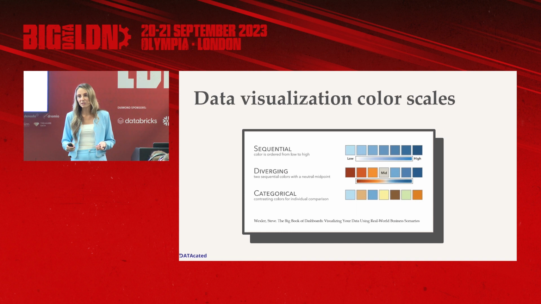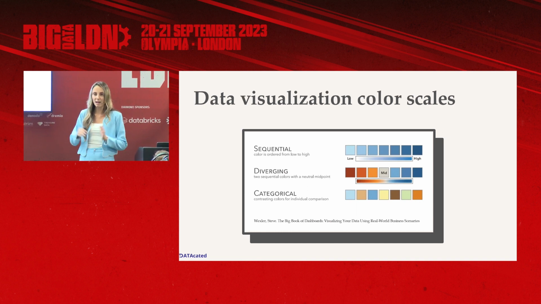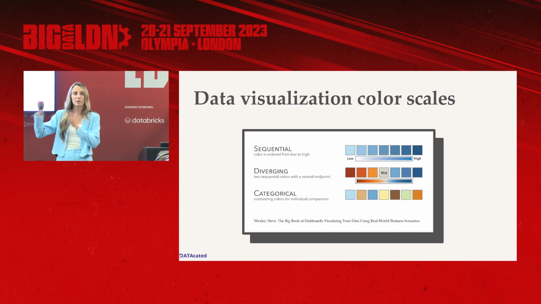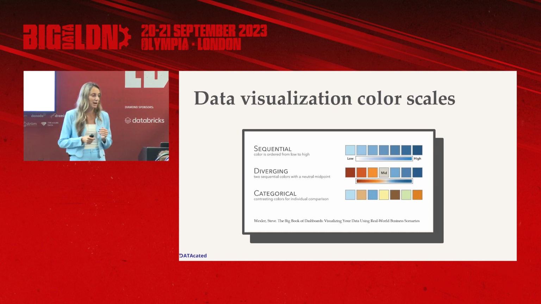An example I'll use here is if you're trying to show sales and you're trying to highlight which category had more sales, you would color that a darker blue, and those that had less sales would be a lighter shade of blue, and sort of the in-between would have a range.